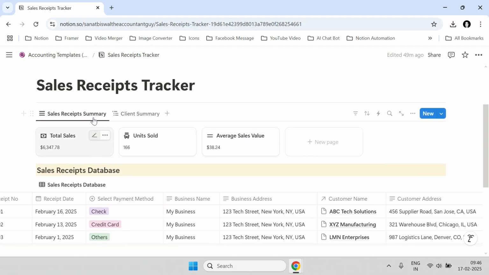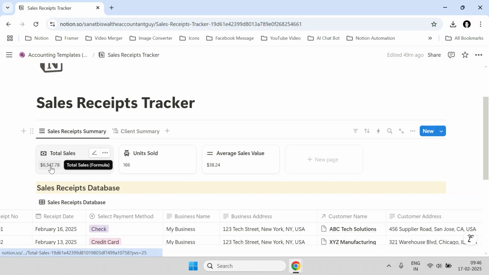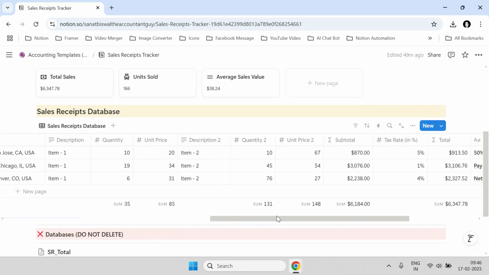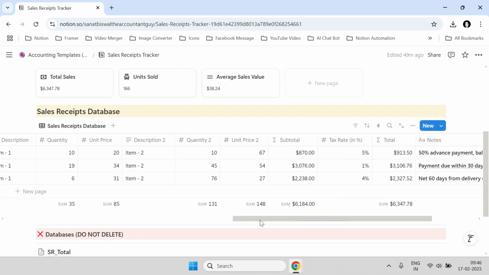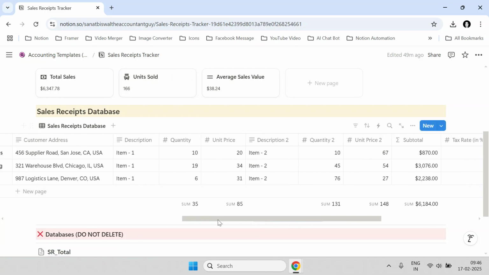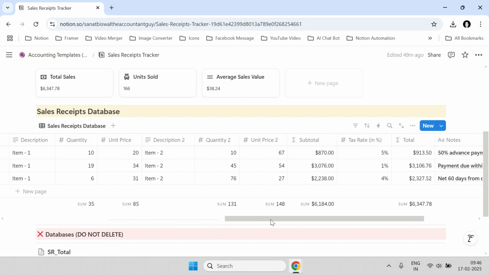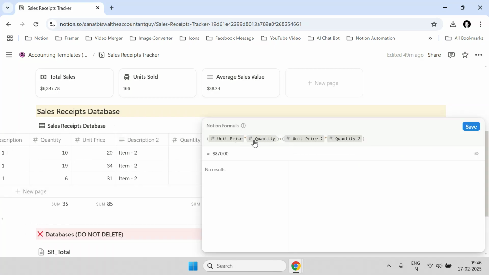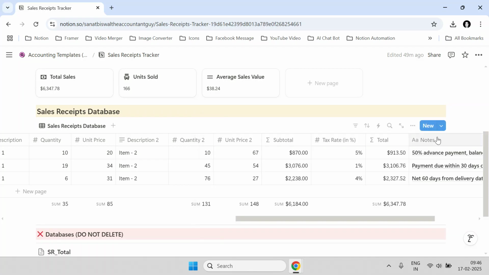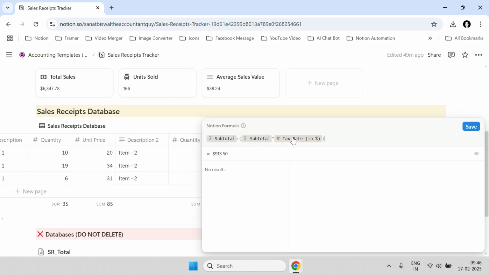And if you see on the top, we have a sales receipt summary which shows the total sales that have been made. This is nothing but being drawn from the sales value over here, and the units that have been sold is nothing but this quantity of sales over here and the quantity of sales over here. So if you're adding more columns for the descriptions and quantities, make sure to update these formulas which are being calculated for the subtotal amount, and accordingly it will automatically compute the total amount.